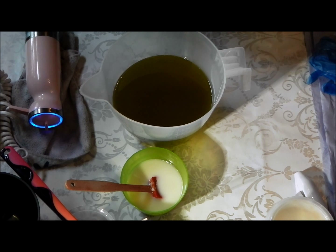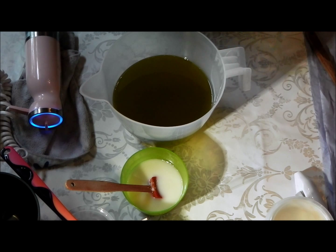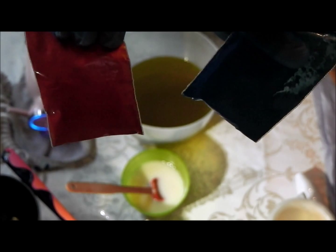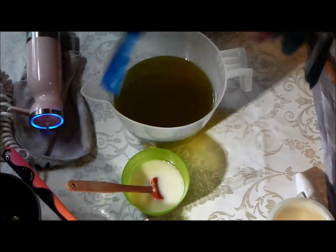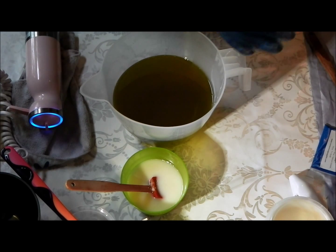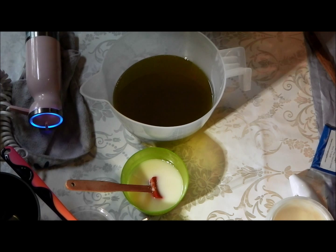I'm using the fragrance Blue Raspberry Slushie from Nature's Garden. Their website says that it discolours to a tan, so we shall see what happens with the colourings. I've got some samples of Vibrance Micas that I ordered from Nurture Soap Supplies, the blue and the pink, actually two of each. I don't know how much I'm going to use, so I'm going to see whether they can overcome the tanning. I won't put any fragrance in the white part, so we shall see.